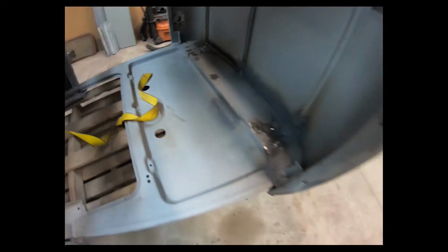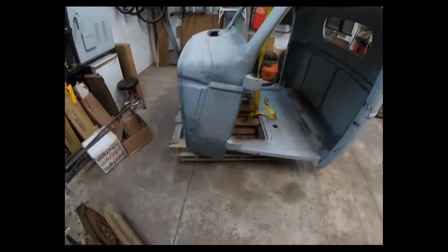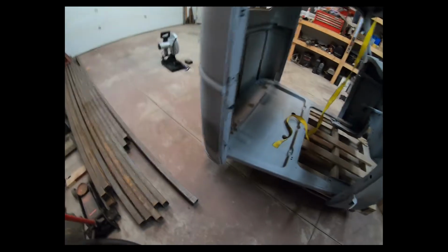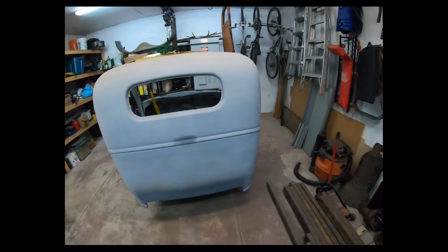Sandblasting revealed a few little holes here, cut it out, welded a new piece in there. Along with the rear of the cab along the bottom, pretty normal for these cabs, along with the lower front corner of the cab. Bought new patch panels, welded those in, finished welding all the holes on the firewall, so that's all solid now. And yeah, fuel door gone. So just an update on the cab. It's ready for, well, basically body filler and paint. But we're just going to roll that into the corner because we're not dealing with that today.